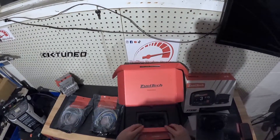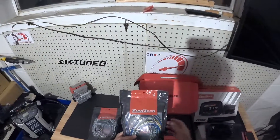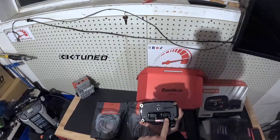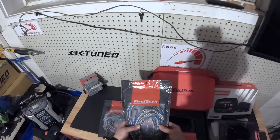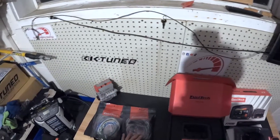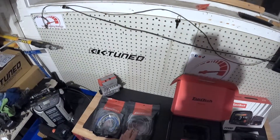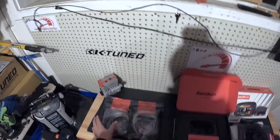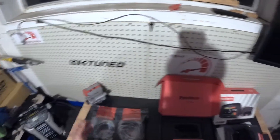What I did grab is you have an A harness and a B harness. These harnesses are universal. You have this big connector that plugs into your A port, and then same thing on the other one — it plugs into your B port. Then you start to wire all the wires to your engine and whatnot. I'm still not exactly sure if I'm going to be using this harness. I did grab it anyways just to be sure. But I might actually be contacting FuelTech and see if maybe they can make me a custom one for the 8th Gen. Because we still have a couple of months before we actually start putting all this stuff in. I will be contacting FuelTech and see if they can make me a custom harness for the 8th Gen, and then we can just return these.